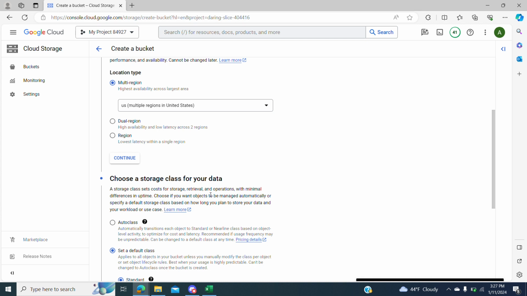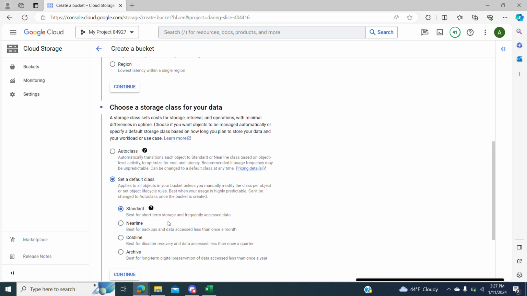Choose if you want objects to be managed automatically, or specify the default storage class based on how long you plan to store your data, or your workload in our case. So Autoclass depends on your operations with your bucket. It automatically changes the options that are listed below here.